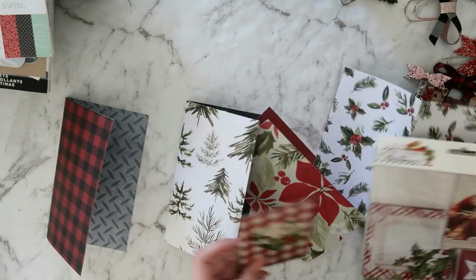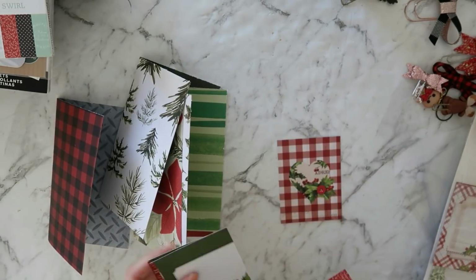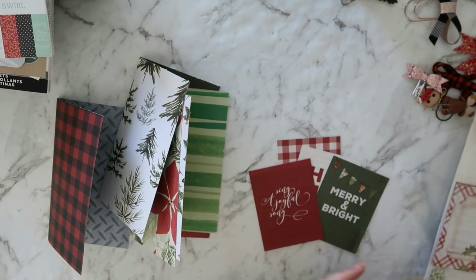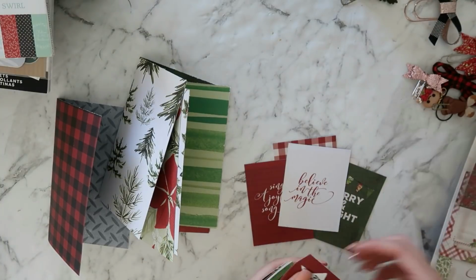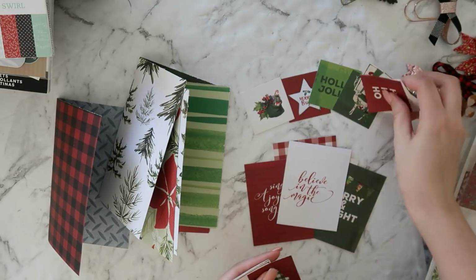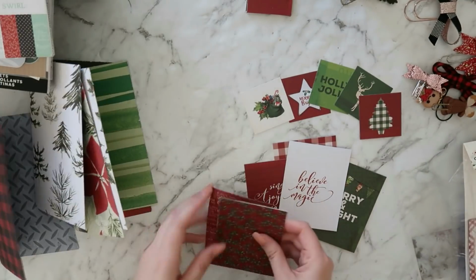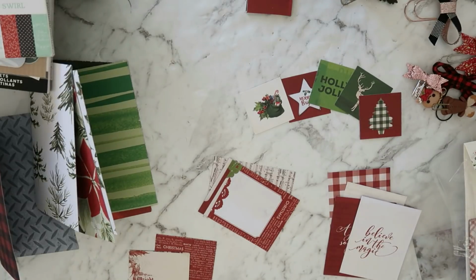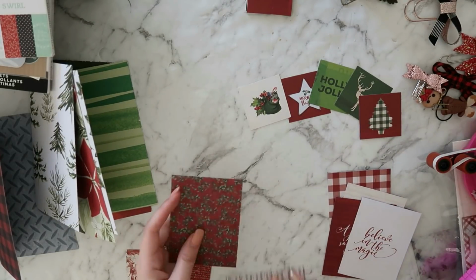To embellish them a little bit, I am taking the Simple Stories snap cards from their vintage Christmas collection, and these are from the Traveler's Notebook online. They have an amazing range of Christmas embellishments and planner items, as well as lots of scrapbooking stuff, so definitely go check them out, and don't forget to use my code DTDanny for 10% off.